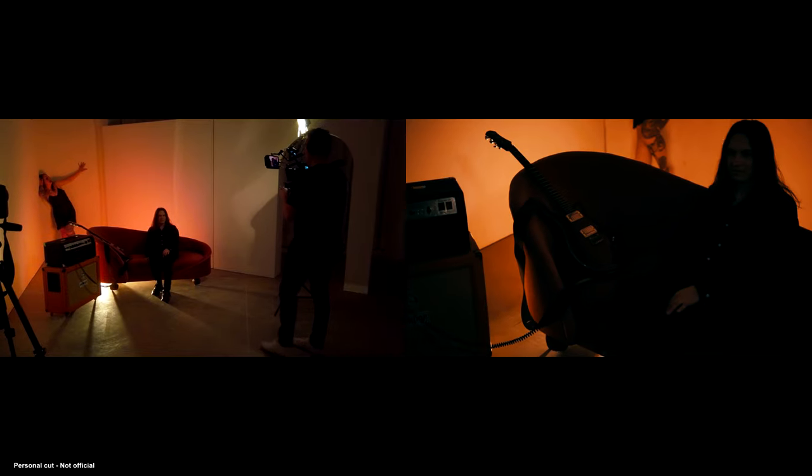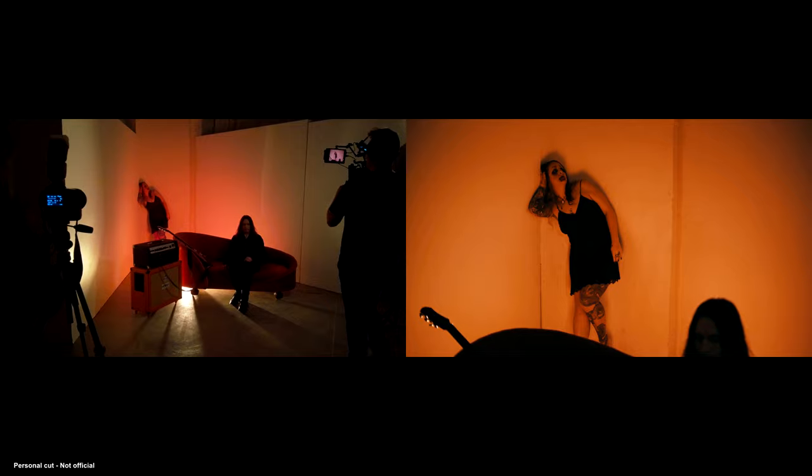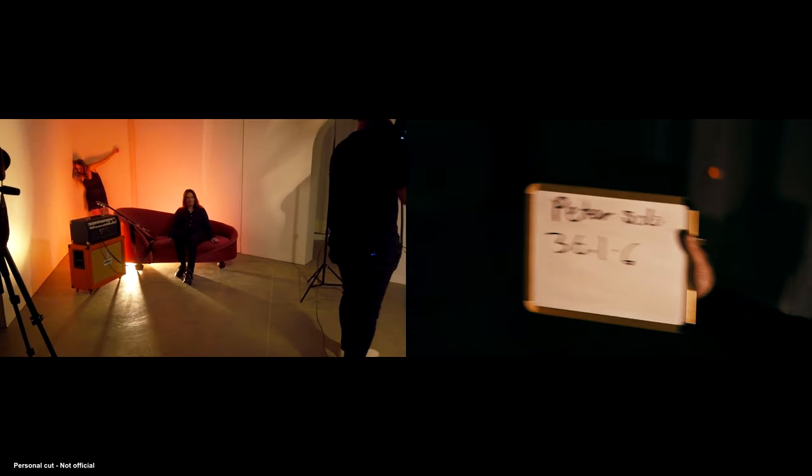Nice leg. Can someone grab some tape? Sorry, a lot of gap or a little bit? Two little bits. Yeah. Nice. It's very rock star. Alright. Okay. Fantastic. Rolling.